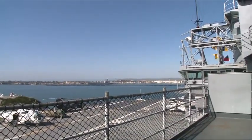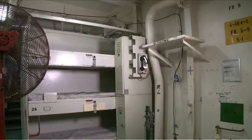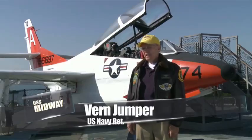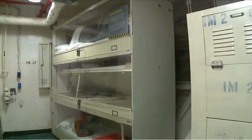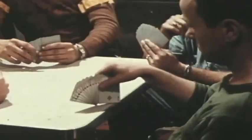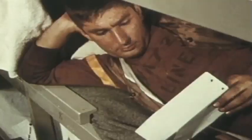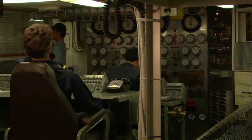Having to accommodate 4,500 crewmen made life aboard the ship a cramped affair. It's very public — you have no privacy. A young sailor may be living in a space with 60 to 70 other people, sharing showers. You learn to live that way; your privacy goes away. It was extremely crowded.